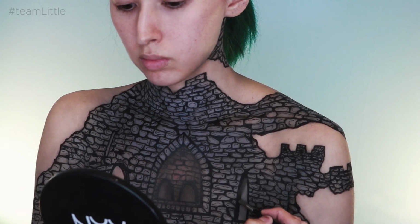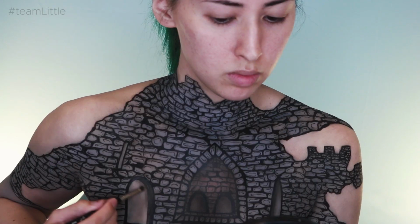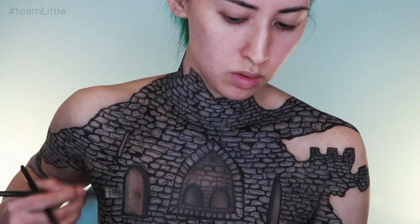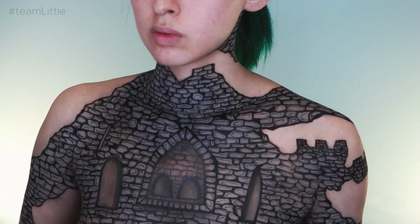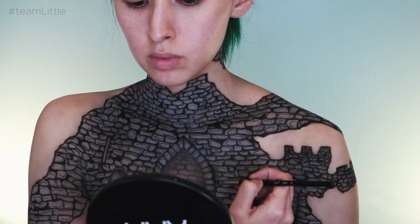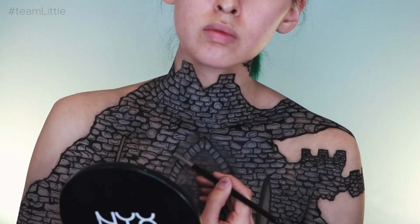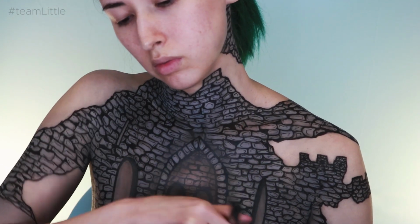I'm then adding shading to the other windows as I did before, focusing those shadows to the side where we created the thicker black line, and then decided to add some contouring again using Confession. So I contoured in the cleavage area and around the collarbones and neck, and I also added some shading around the outside of that center border to help that shape pop forward.